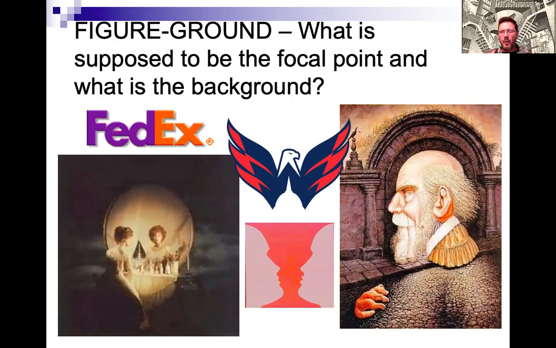That's cool. How about the white area underneath the eagle? Do you notice? It's kind of in the shape of the Capitol Dome, because it's the Washington Capitals. This is like the Capitol Dome of Congress, right? Just hanging out in the negative space, the white space in the bottom of the eagle. That's a figure-ground illusion. Our eyes are drawn to the colorful eagle. It's kind of cool looking. That's the figure. But in the background is the Capitol dome. Unless you focus on the white negative space there, then that becomes the figure, and the eagle is the background, and you can flip back and forth.